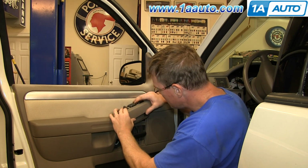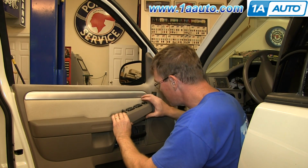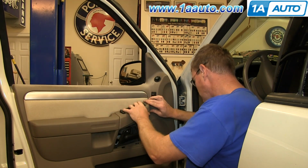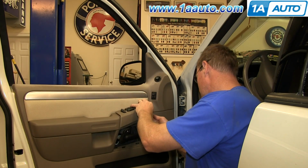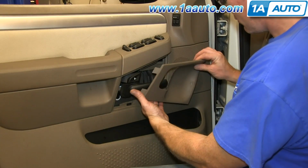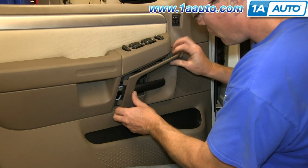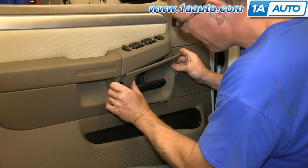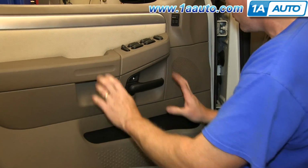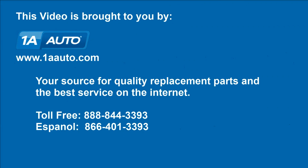And slide the back end first, and then push the front end down. Then slide this panel back over the door handle and push those tabs back into place, and then push in the front. And you're all set. We hope this video helps you out.